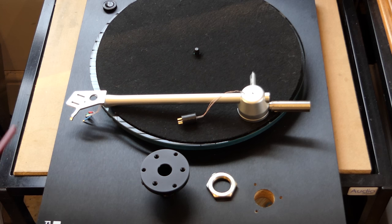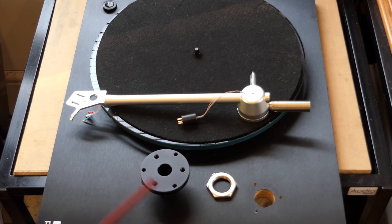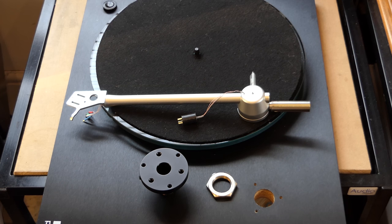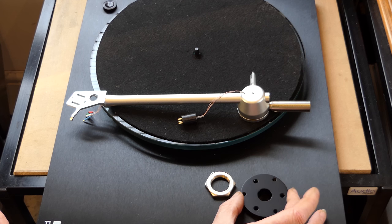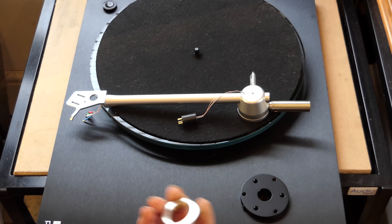This lets you see the difference between the two colour options: black finish and silver finish. The arm we're working on today is the silver one. You'll notice six holes in the top section and a threaded pillar that can be used with the big nut underneath to tighten it in the old Rega style. The new Rega style uses three countersunk holes lined up with the drilled holes underneath, using self-tappers. You could even combine the three bolts at top and the big nut at bottom if you want extra stability.